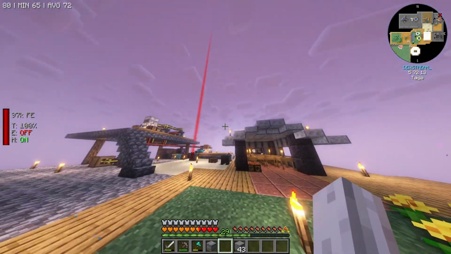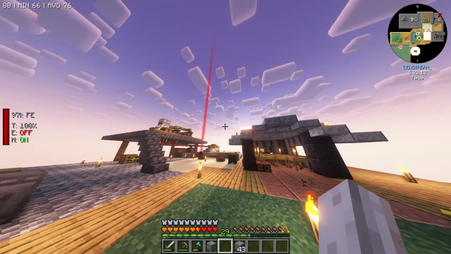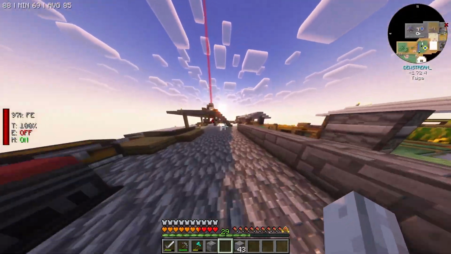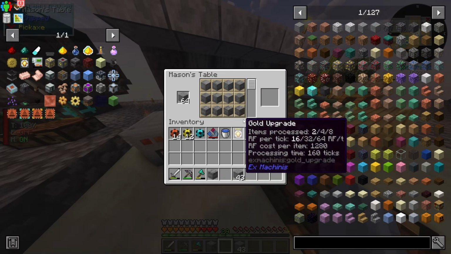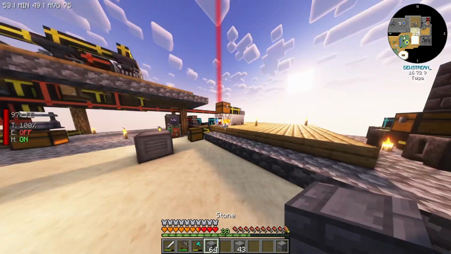You ready? Okay, beautiful. By the way, I'm using Complementary Reimagined shaders. Oh, beautiful, beautiful. So now we can have another look. Oh yeah, look, yep, it's still stone. But yeah, we can run back over here to the mason's table. We can open this guy up, chuck in a stack of stone. We can look for Chipped Stone 9, so it's probably this one here. There we go. And we can shift click it out, and there we go, we have a stack of it.